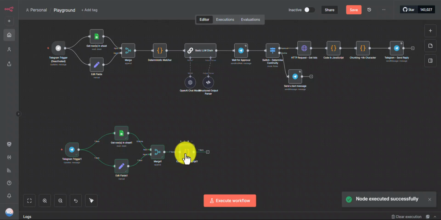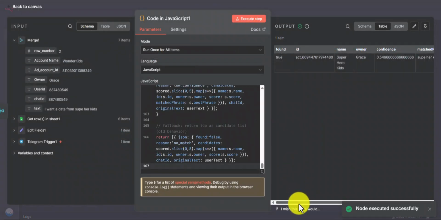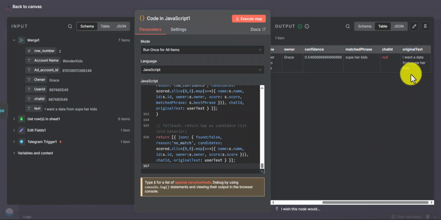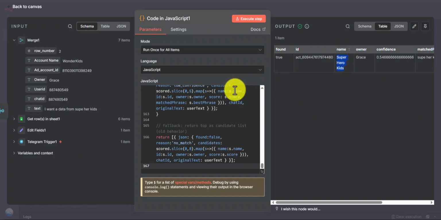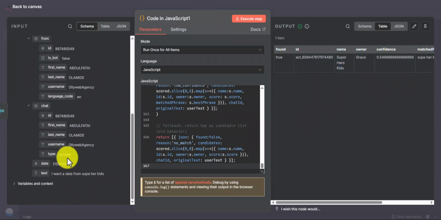I wanted it to start from super. Can you see there was a spelling error, but it matched this name, because it gave us a confidence of 0.56. This is the text we input. We intentionally made a mistake to see if it picks up the right account, and it did.